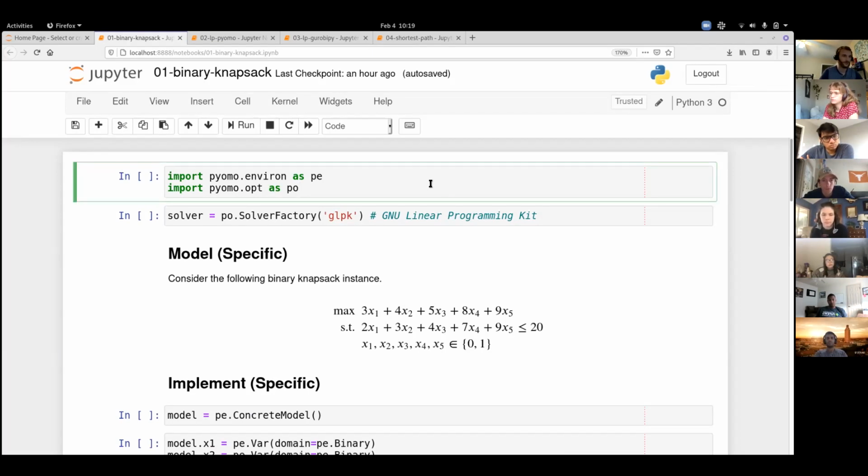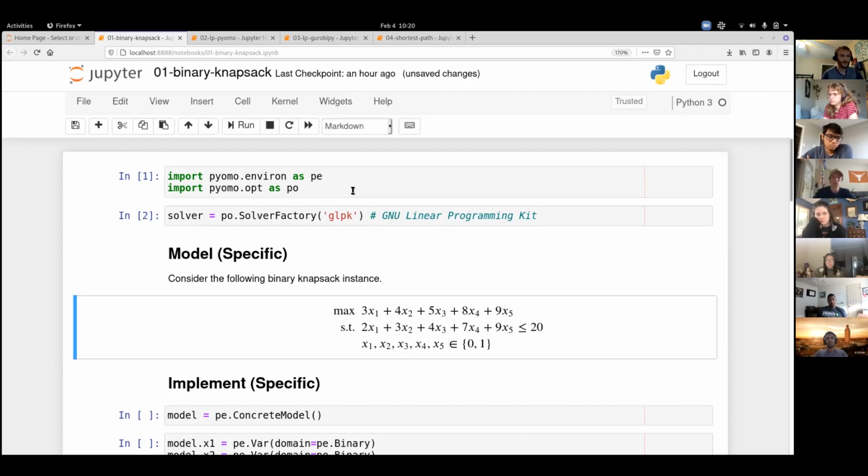The first thing we need to do is import Pyomo environ or environment and Pyomo opt. Now, when we construct the model, I think we're using things exclusively from the environment package, which I load as PE. And then when it comes time to solve, we're loading things from Pyomo opt, which I import as PO. And so I'm defining the solver up front, even though I don't need it for another couple code blocks. But here I'm going to use the solver glpk, which I have already installed on my system.